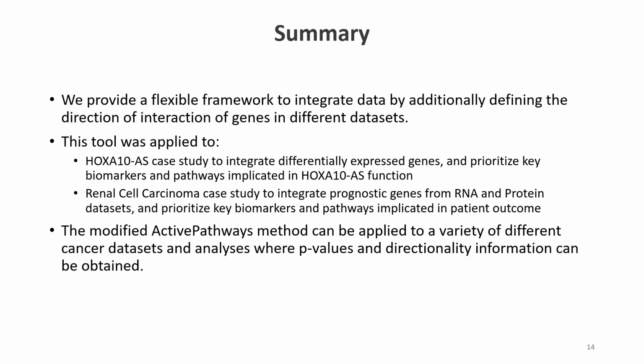So to summarize, we provide a flexible framework to integrate data by additionally defining the direction of interaction of genes in different datasets. This tool is applied to a HOXA10-AS case study to integrate differentially expressed genes and prioritize key biomarkers and pathways implicated in HOXA10-AS function. This tool is also applied to the renal cell carcinoma case study to integrate prognostic genes from RNA and protein datasets and prioritize key biomarkers and pathways implicated in patient outcome.